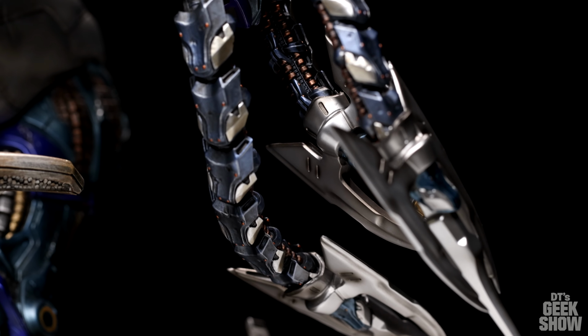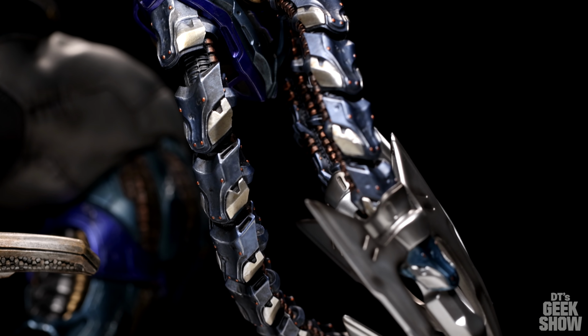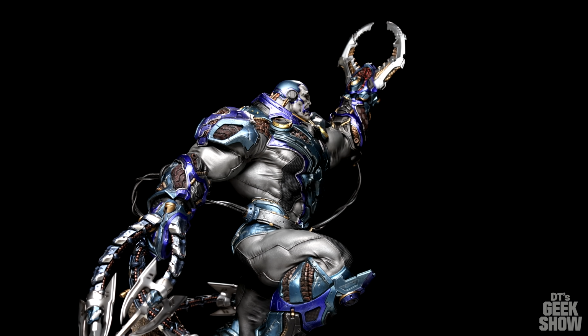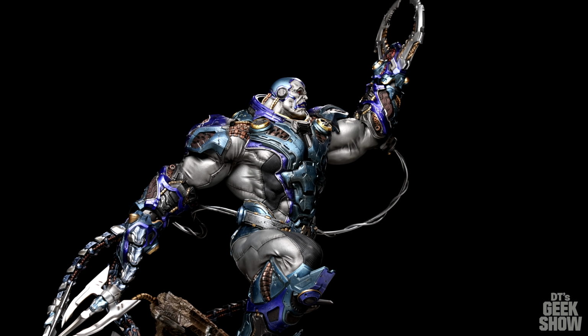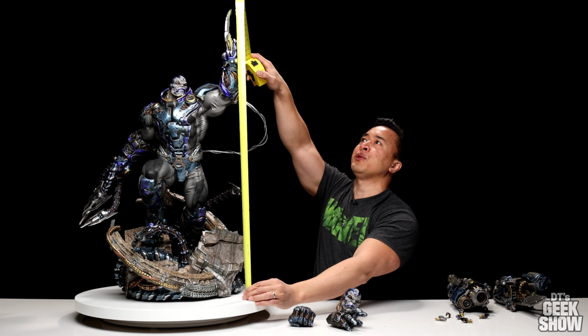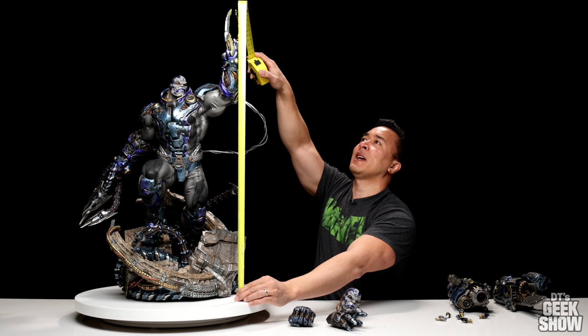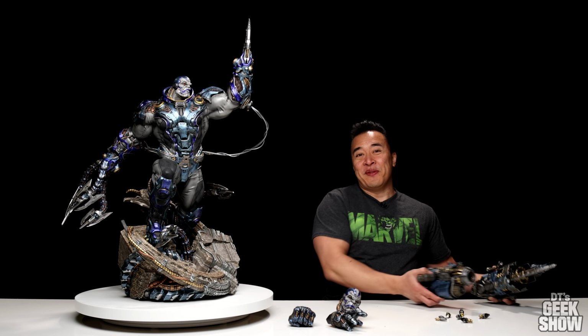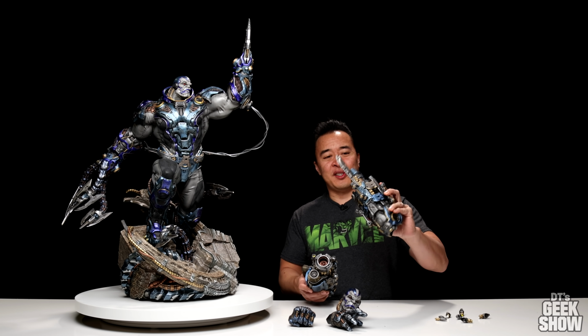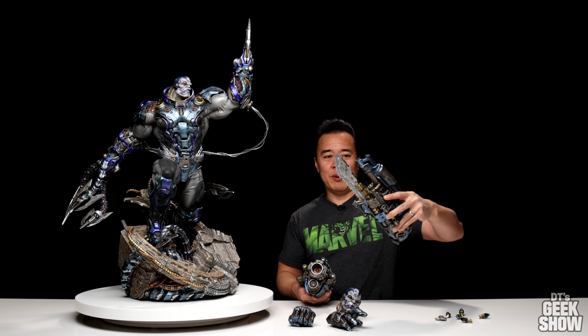Here we have kind of the crab scorpion option. Looks very cool, matches the base very well with all these little metal stingers. And then we have the pincher arm in his left hand. So this version is going to put you over 30 inches, almost at 32 3/4. And then finally we have these massive guns and this giant, looks like kind of a reciprocating saw blade.